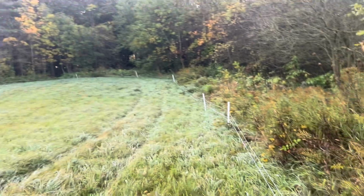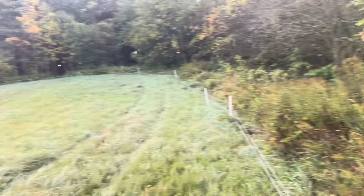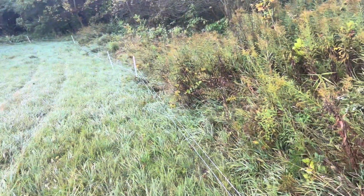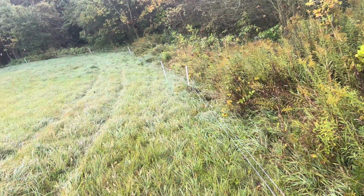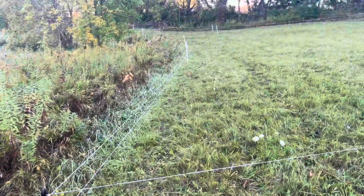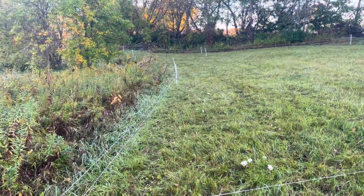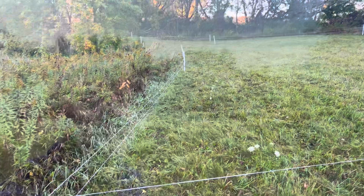A consideration I had out here was deer, right? It's something I don't have a lot of experience with. But if deer come to it, are they going to plow through it or are they going to jump over it? And I think we've put a situation with the poly wire, the 2-strand, that both an adult deer could clear it as well as a fawn. So yeah, that's a look at what we're using for fencing. I'm no expert, but it seems to be working well.